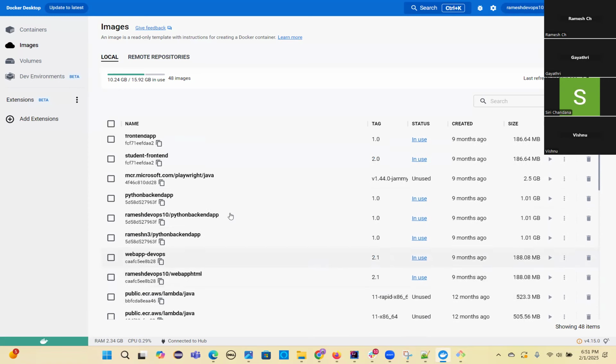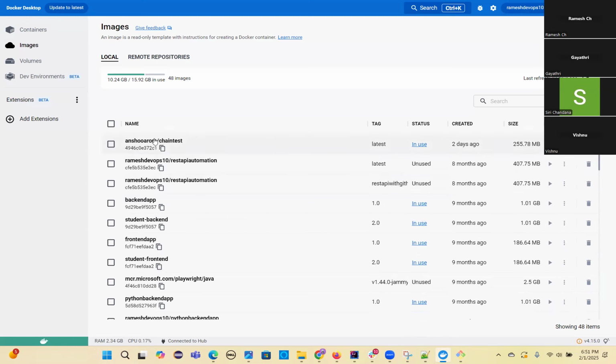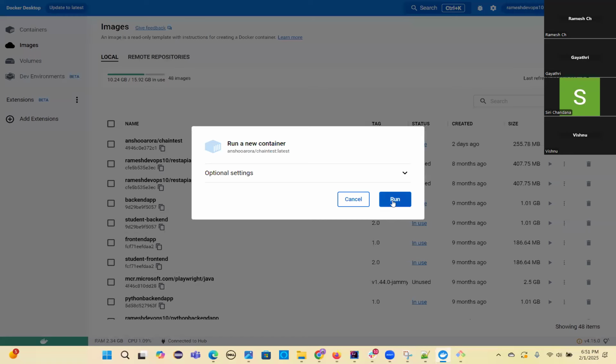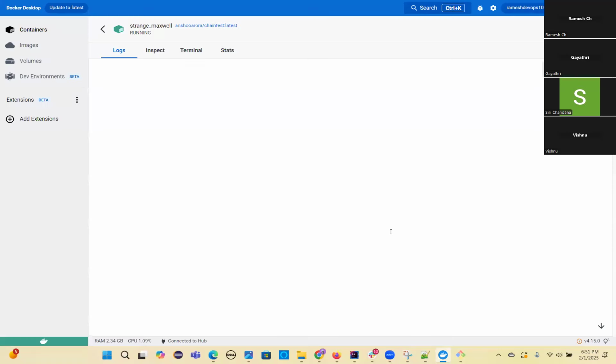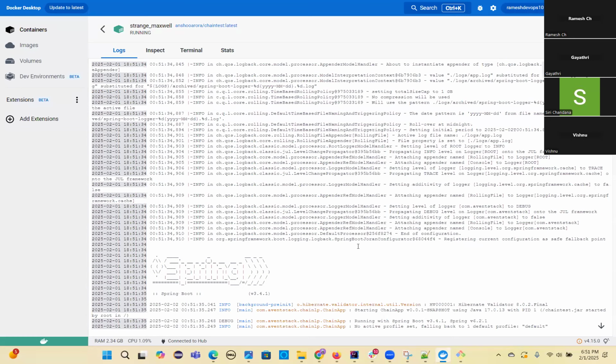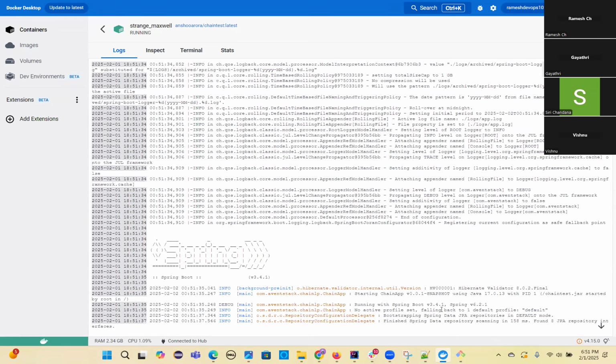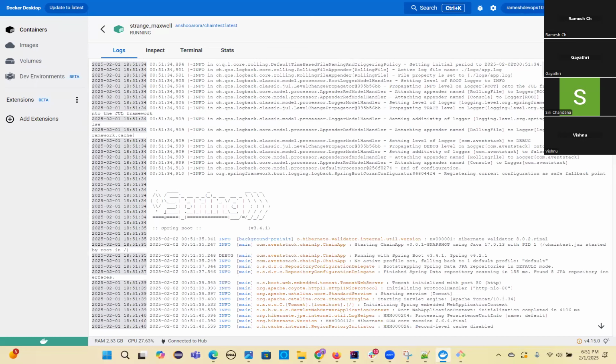Yes, it shows now. See, on the test, it is running. It should run. It is in running mode. Run it. It is running already.